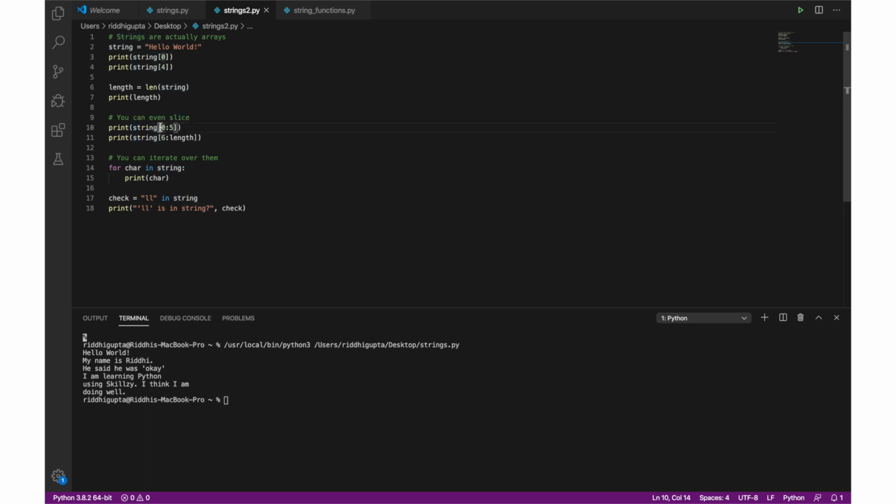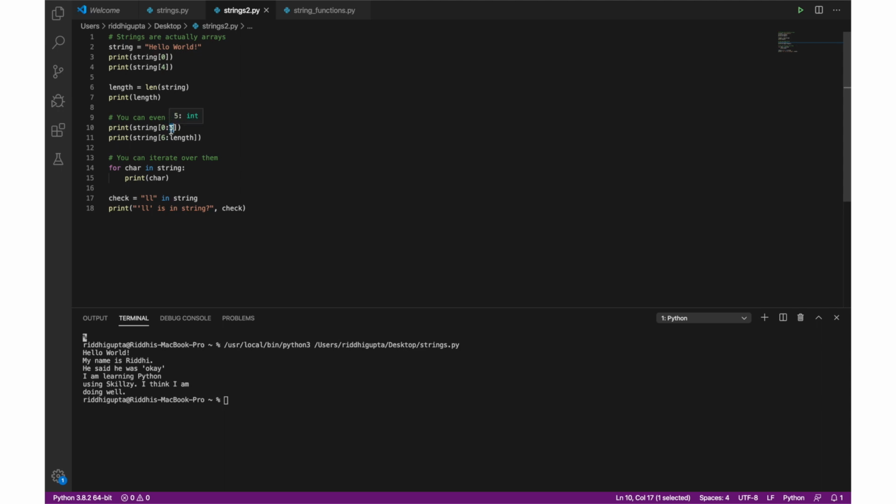Then I open my square brackets. I type the first index, and this will be included. So if I put 0, the letter H, which is at index 0, will be included in my slice. Then I put a colon, and then I put the index of the character that is one ahead of the actual character I want.